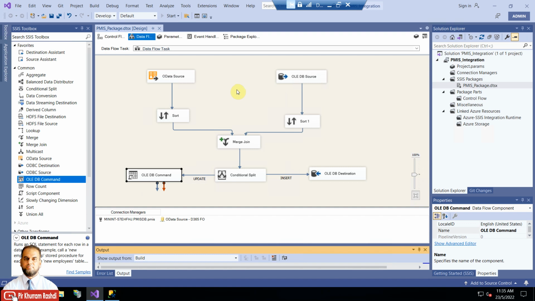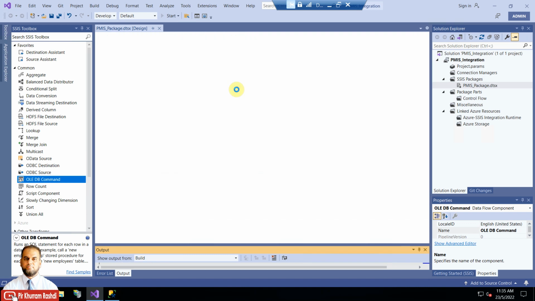Since in update condition there is no comparison of modified date and time, otherwise only based upon that condition the updates will be executed for specific records. So that will be more suitable instead of updating everything. But here I have done update to everything wherever the project ID is not null, meaning there is some project existing in the target database.